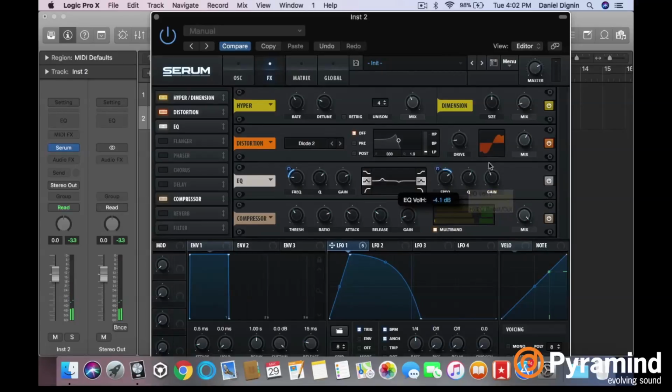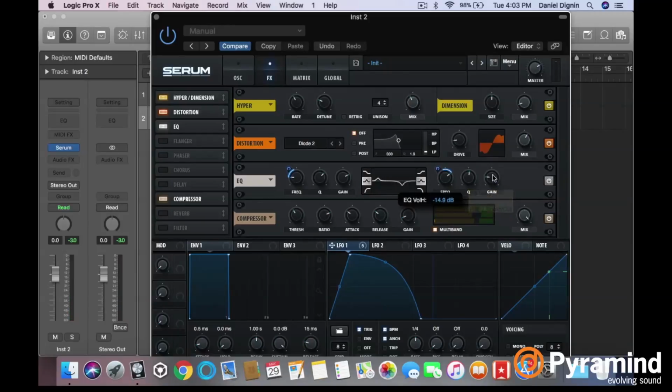Now if I get rid of it, it still sounds pretty wet, and that's mostly from the hyper stuff and the subtle detuning and whatnot. But if we pull this down and do this, let's see, pull this down quite a bit. I'm gonna do an extreme just to show you, so you can hear that upper frequency sweep. That's kind of what's going on there. At an extreme level, of course.